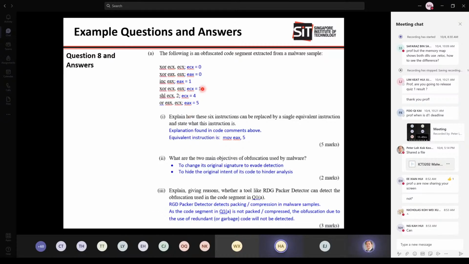So this is one example, assembly language code segment reduced to a single equivalent instruction. Okay.